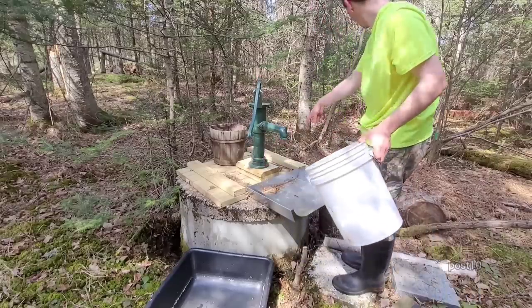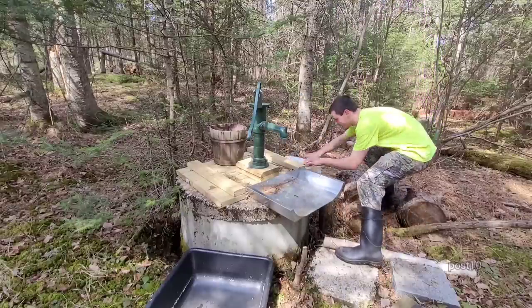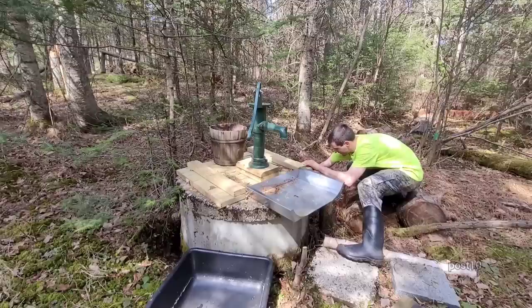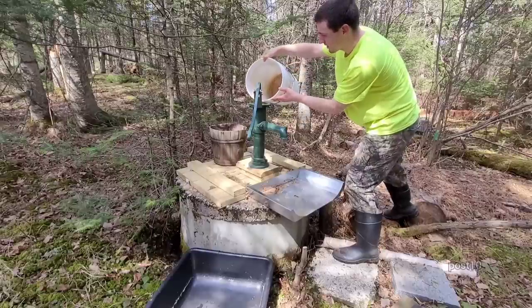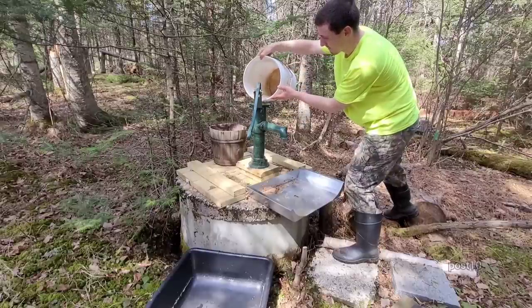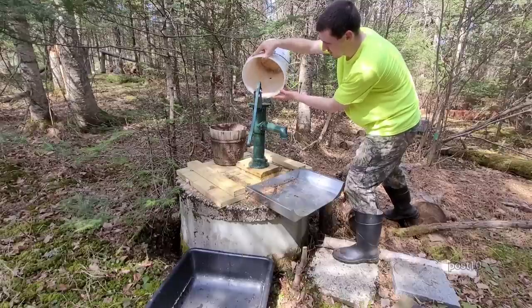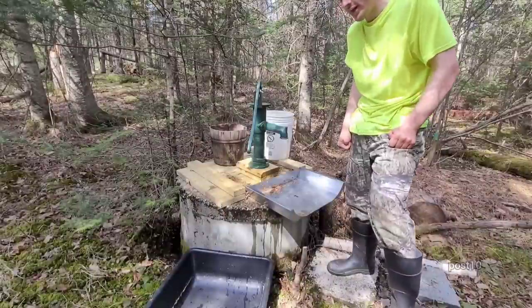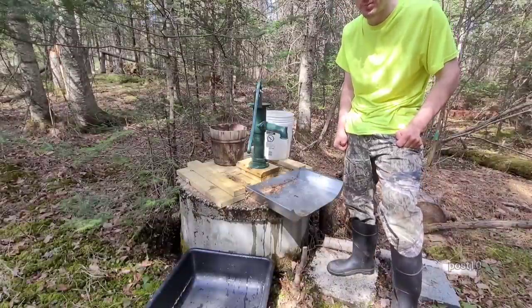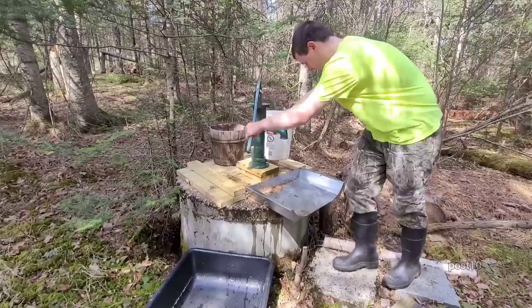I'm hoping I can get just water out of here. I think I can get water out of this puddle to start it. Totally, I just got like half a gallon. Gotta pour it in the top. And we gotta let that thing sit a couple minutes now. It doesn't take long. It's been less than 2 minutes and I'm already feeling compression. Let's try to get this going.